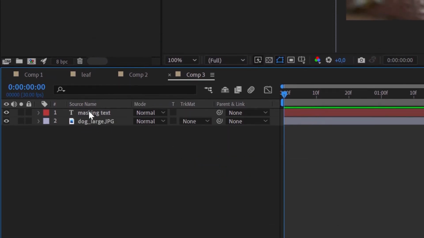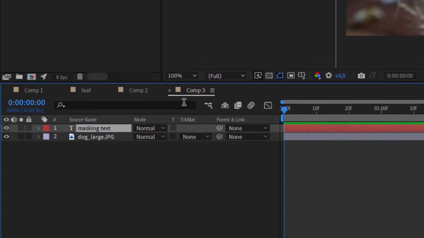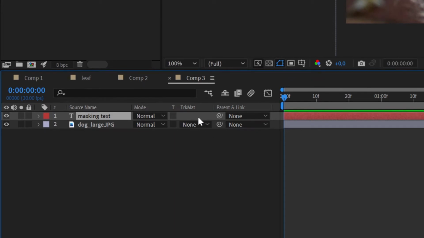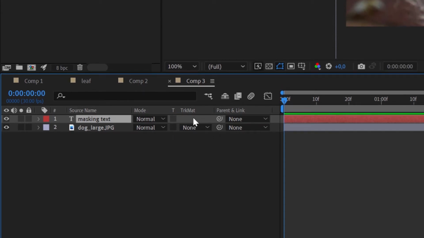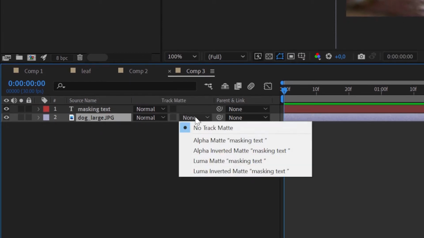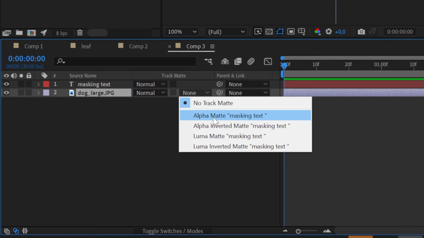If I look at this masking text layer, there's no option for track mat because there isn't a layer above it in the layer list. So we can't do track mat on that layer because it doesn't have one above it. If we go to the dog layer again and select one of these options, alpha mat, that means transparency.